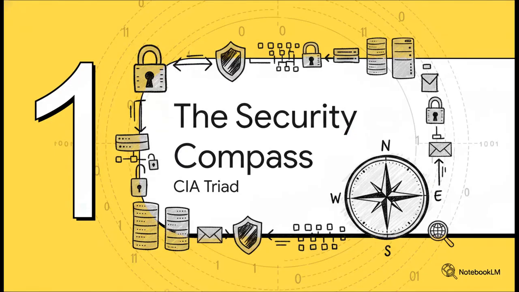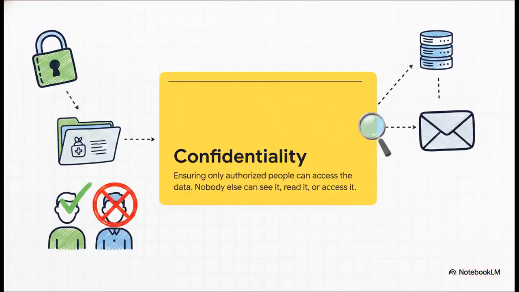The foundation of, and I mean literally everything in network security, is known as the CIA triad. And no, not that CIA. Think of this as our compass, the thing that guides every single security decision that gets made. First up is confidentiality. This one's pretty easy to grasp. It's all about keeping secrets. It just means that only the right people can see the information. Think about your medical records. You want your doctors and nurses to see them, sure, but definitely not the entire world. That right there is confidentiality in action.